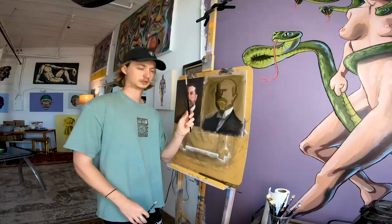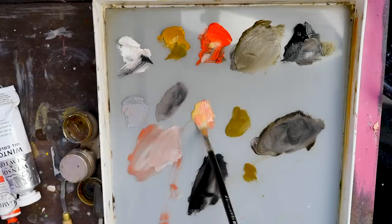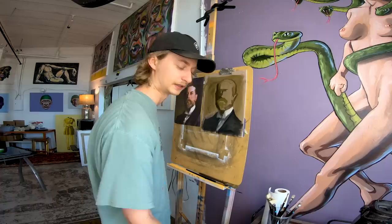I have my dark brush for blacks and dark greens. I'm going to switch to a lighter brush for skin tones so I don't get super mixed up, but we're still staying super loose and just plotting in these major colors and value blocks. I really want to focus on color, obviously, because that's a big thing, but right now I just want to find all of the fundamentals and then worry about perfecting it later, if you get what I'm saying. I'm very in the zone right now, though.